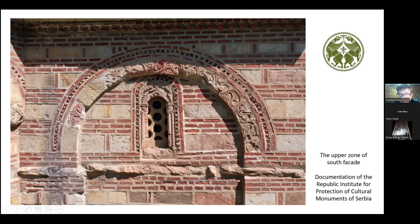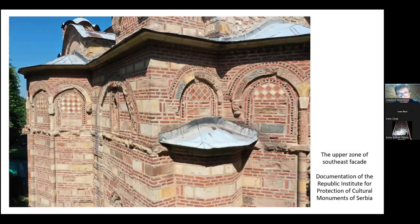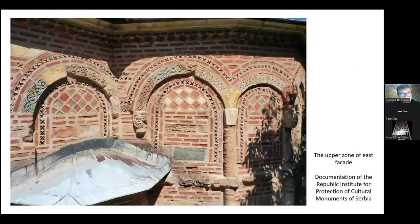But if we look towards the east part of the structure, and this is the southeast angle, you can also see here that all of these archivolts that are applied in the upper zones of the east facade were repaired. Maybe this is a better photograph, also in the 18th century, but in a very inadequate manner. So they were building in parts of the archivolts with a different type of decoration. And it is quite interesting that during the restoration project conducted around the middle of the 20th century, it was decided not to remove these elements and not to conduct the reconstruction of the appearance of the archivolts, which was possible to do at the time.